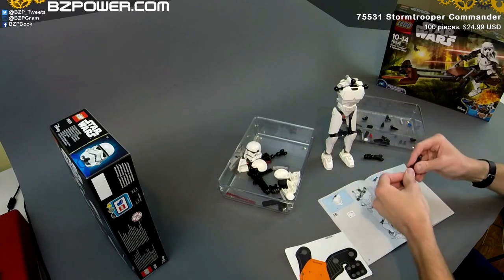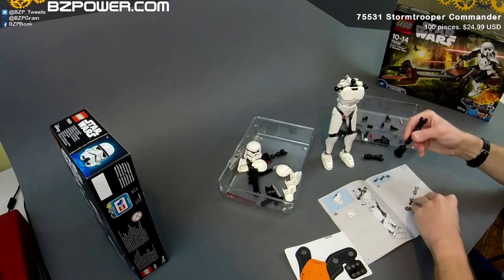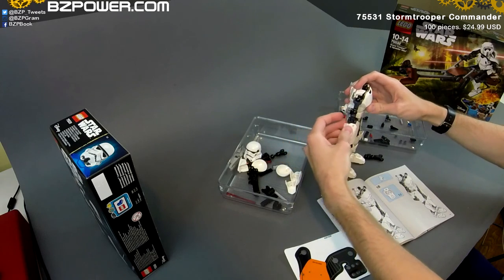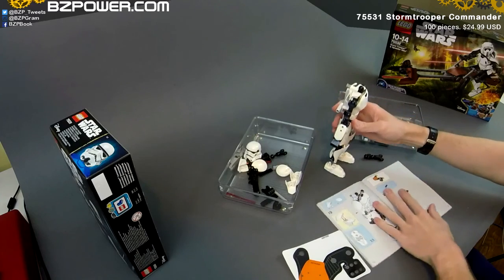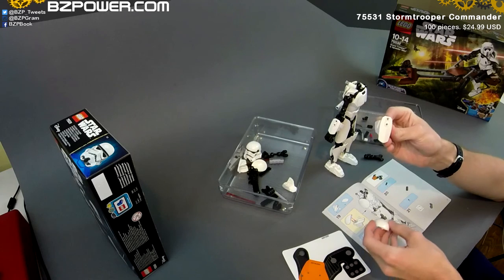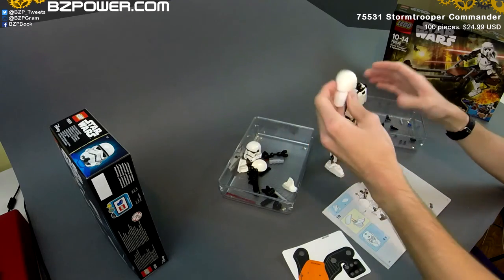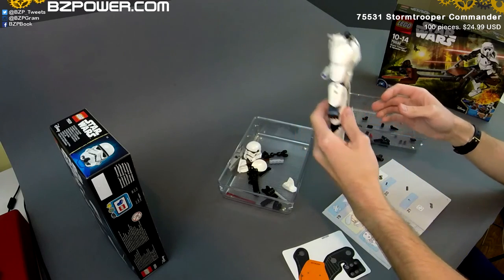So it is having me build the hands separately. I'm wondering if there will be any difference between the two. It's not like this is going to be a very long build, so I will humor them and follow the instructions here. Got a four module CCBS shell in white there. Don't know if that's a recolor or not. Actually, no, it is not, because I can see it on that First Order Stormtrooper. And then we have a white pauldron piece, also not new, but it does pretty well to cover the arm there.